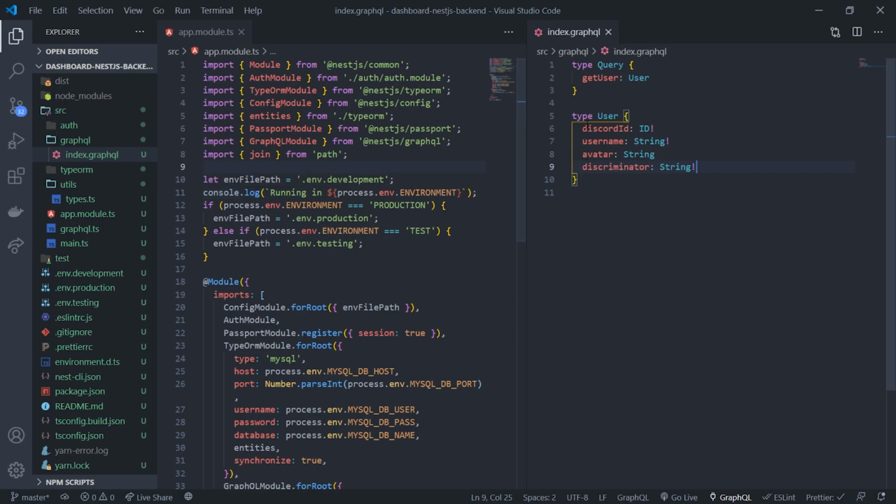So what you can do is create a type User, and you can omit the access and refresh token, but in the database, you'll have them. Whenever they query the user from your GraphQL API, they will never be able to get the access token at all. They'll only ever be able to get all of these fields.